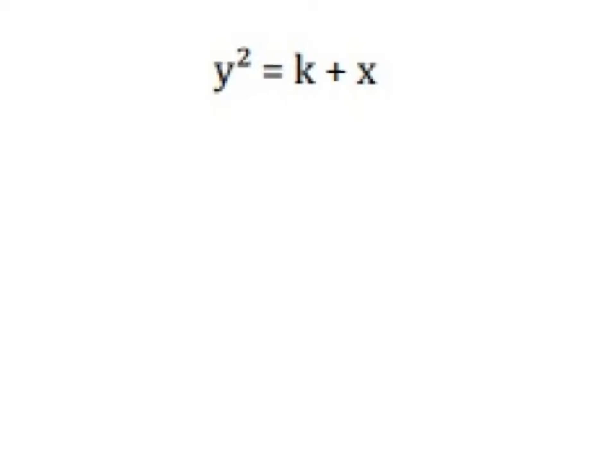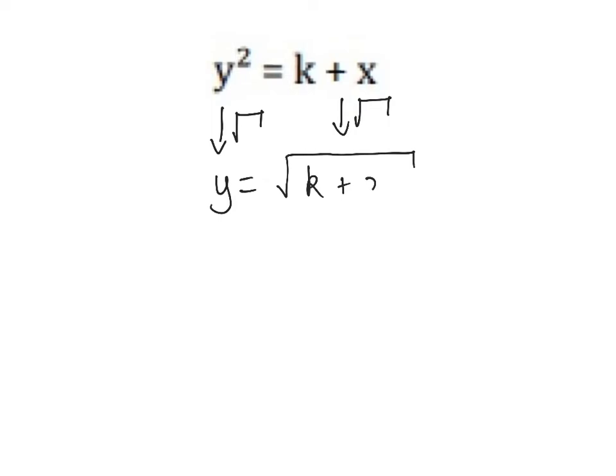Okay, again, we've got a power involved, so we just need to remember that we take the root. So because we're squaring, we're taking the square root. If we were cubing, we take the cube root. So we're going to take the square root. So this gives me y is equal to... Now, because I have two terms here, I need to ensure that the square root encompasses everything on that right-hand side. So y is equal to the square root of k plus x.